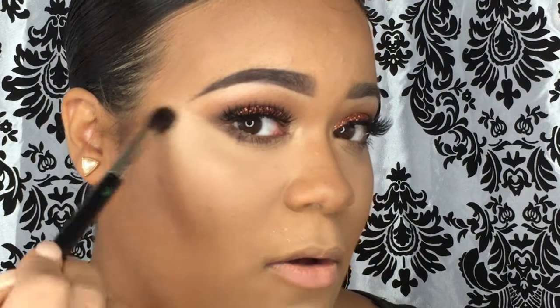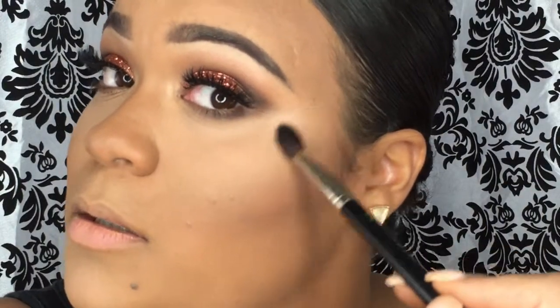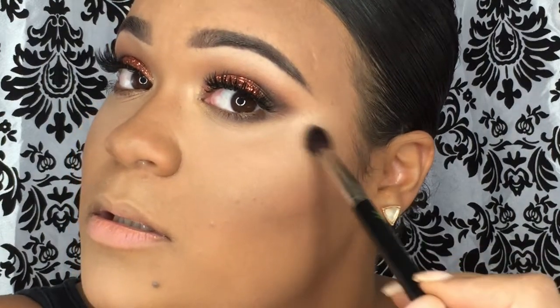See how it gives you that glow, like that natural healthy glow. And then look at this side, flat plain Jane, which is okay to be plain Jane sometimes, but I just love this glow. So you can pack that on as much as you want in the places that you highlight where the sun naturally hits. So go ahead and place that everywhere.